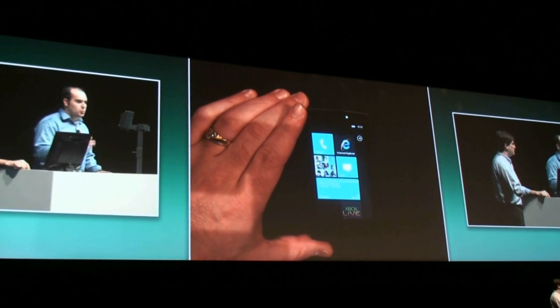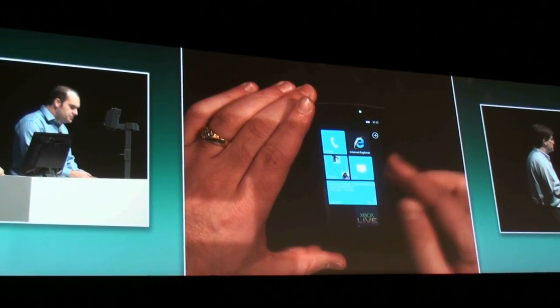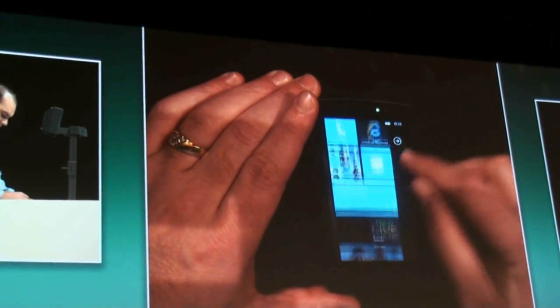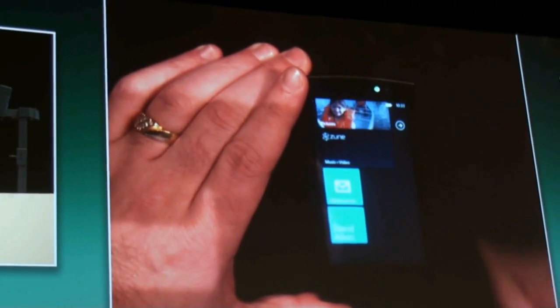you need direct access to as you go about your lives, whether that be your personal life, your work life, or in some cases both. Here you can see I have access to some of the different applications through these things we refer to as tiles. And if I scroll through here, you can see that some of these tiles give me access to what we refer to as hubs.